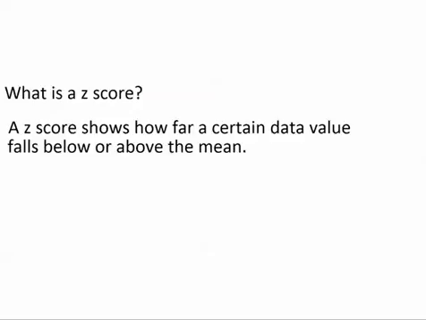For example, if we calculated the z-score of the student from the first class who had an exam score of 80, and we calculated the z-score of the student from the second class who had an exam score of 85, the student with the exam score of 80 would actually have a larger z-score because in the population that student came from, that student was actually pretty extreme. That student was at the top of his or her class.